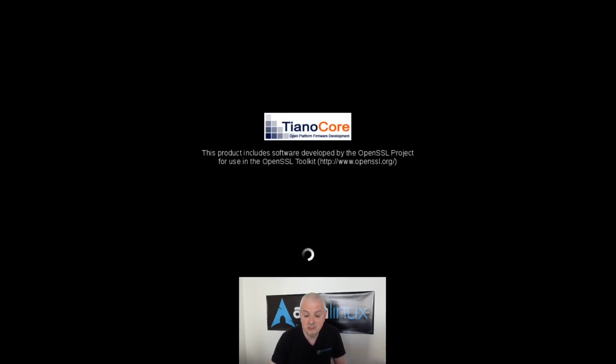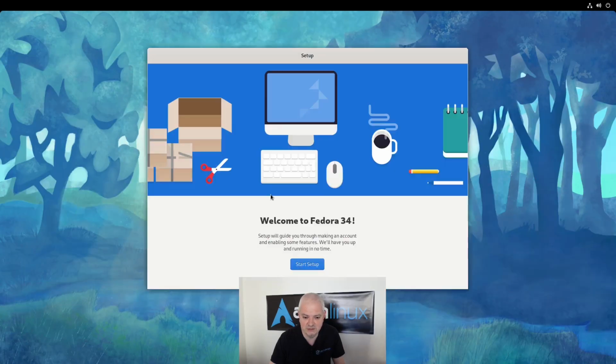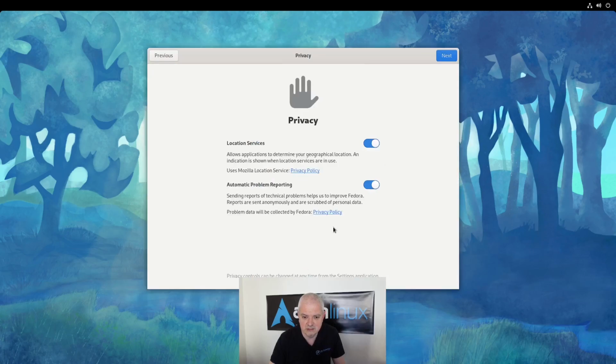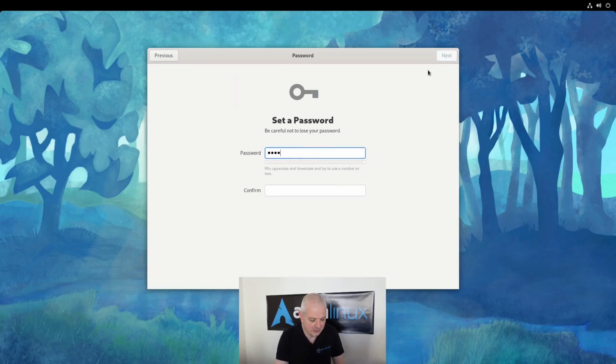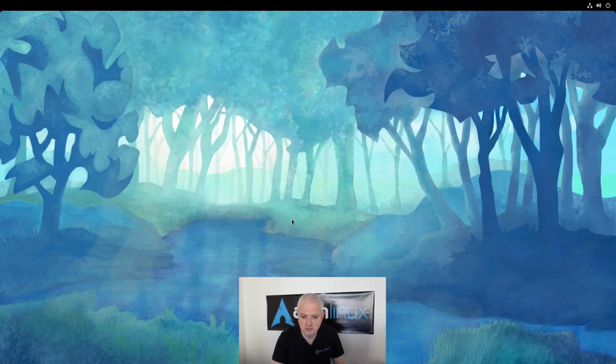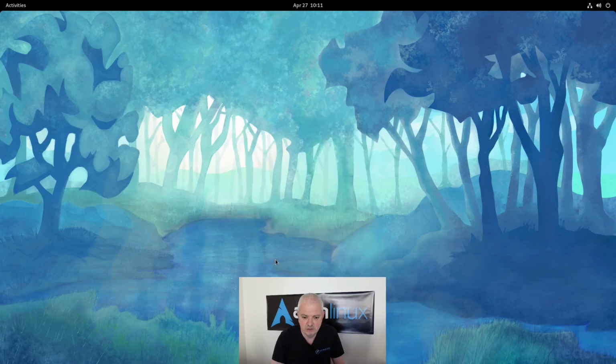Now we are going to look in the terminal here at the configuration one more time. So let's wait here to boot up, and we'll need to go through the setup here very quickly. So let's click start setup. I'm going to accept the defaults here, create very quickly a user and a password. And I'm going to skip the tour because I don't need to do this right now. There you go, no thanks.